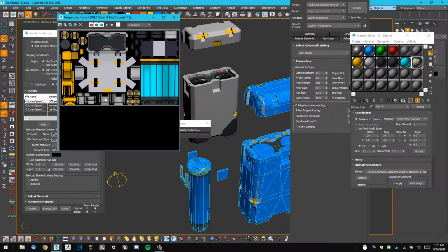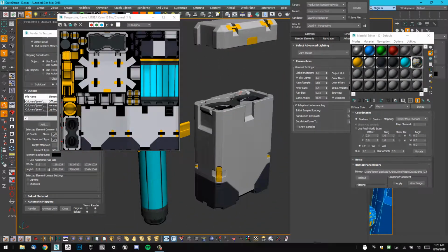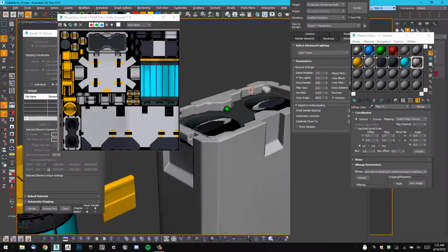This window is just a preview window. You're not going to save this picture out for anything. It has a save button, but this is just a preview. It's not a texture that you would end up using. So there's my save.